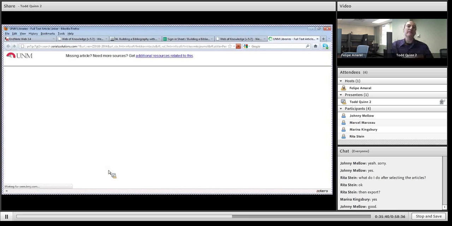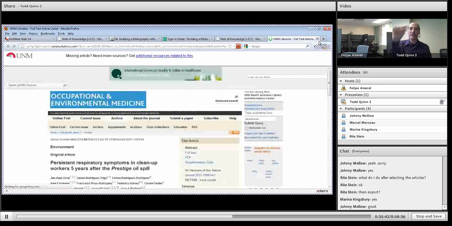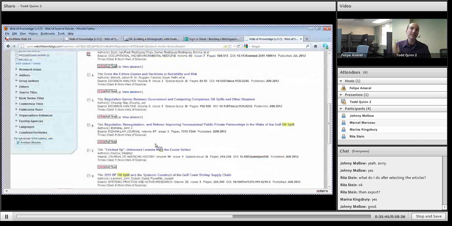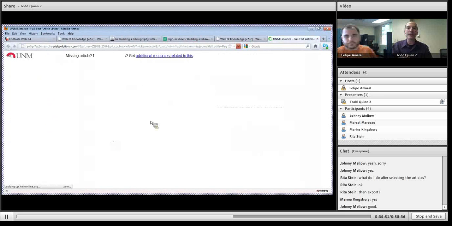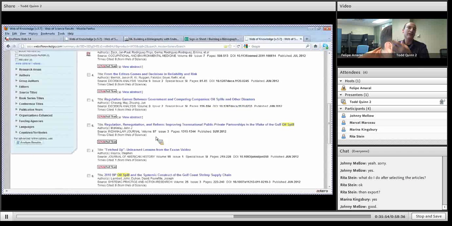You click on this button, it takes you to a page, and there's 3 links. The third one says request. You request it, you log in with your net ID, and then you can request the article, and then you get sent a link, and then you can download the PDF. Normally that takes somewhere between 6 to 48 business hours. Or actually, I've ordered articles in the morning and they've arrived in the afternoon. I've ordered articles on a Monday and I've got them by Wednesday. So it's really fast. So just make sure you are aware of that button.